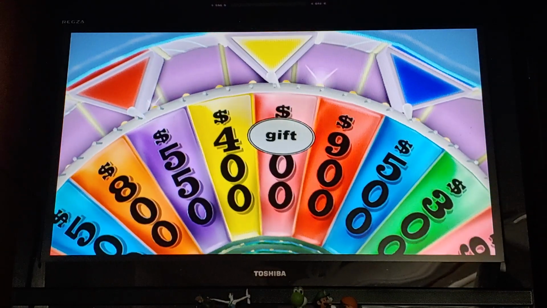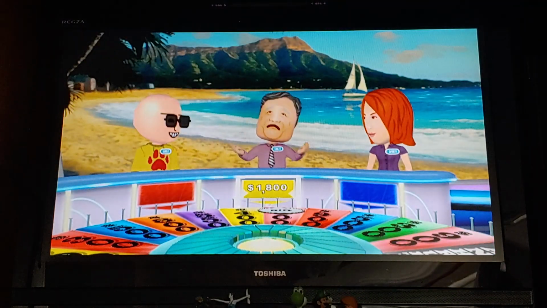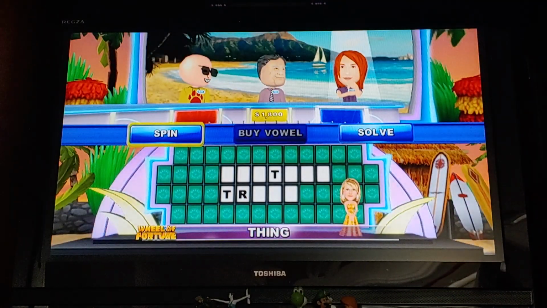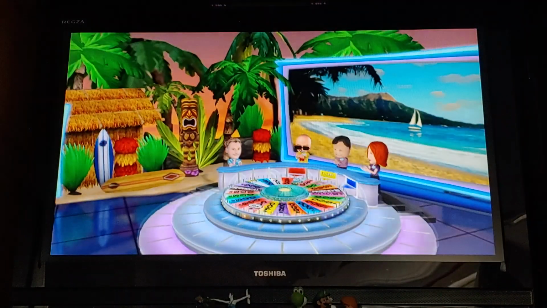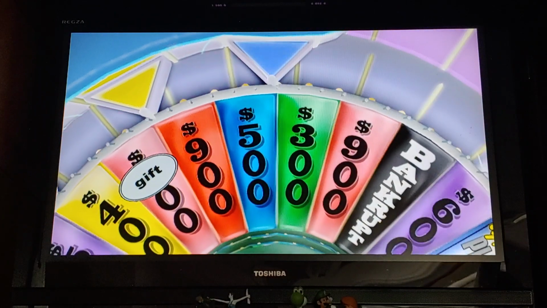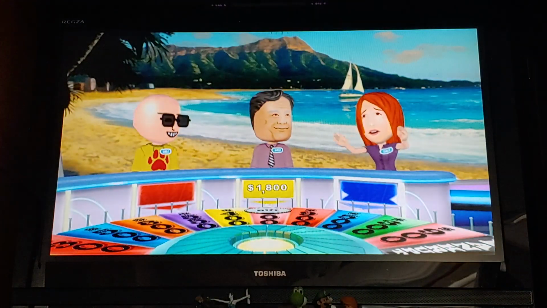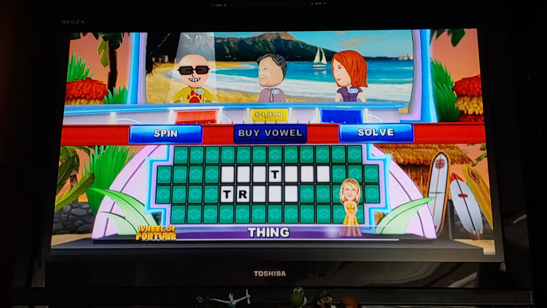Come on, big money! No! Nice money. Nope, sorry. Good thing you didn't get it. Still on the wheel. There's no F. $500 again. N. No, next time. N is for no.